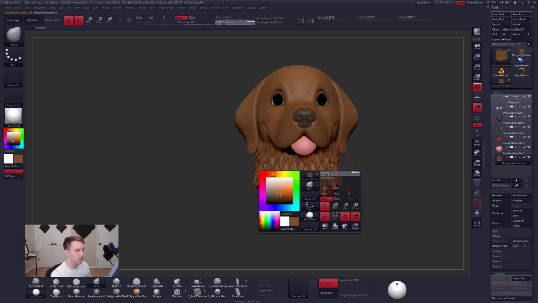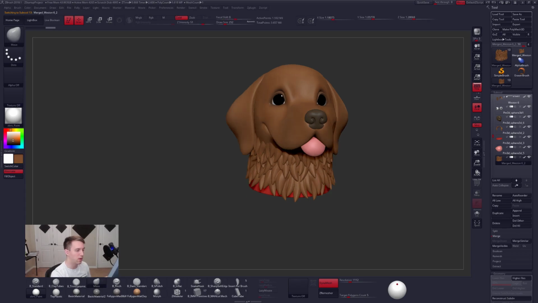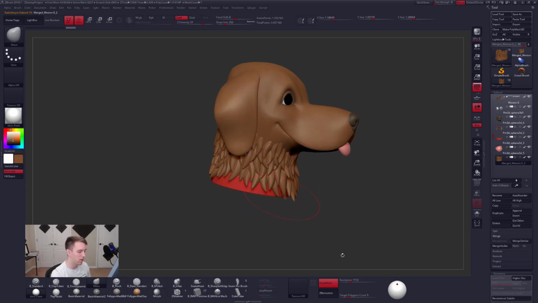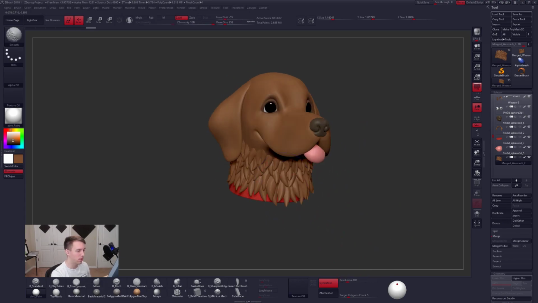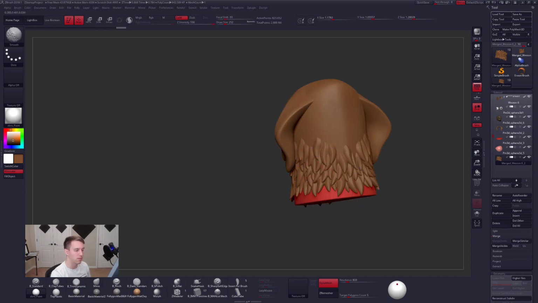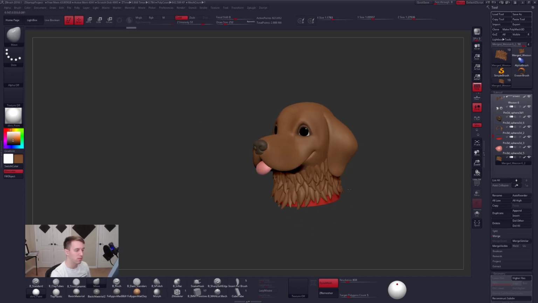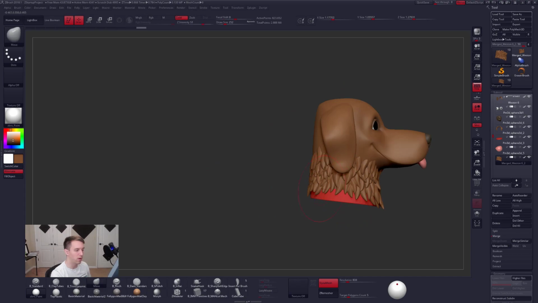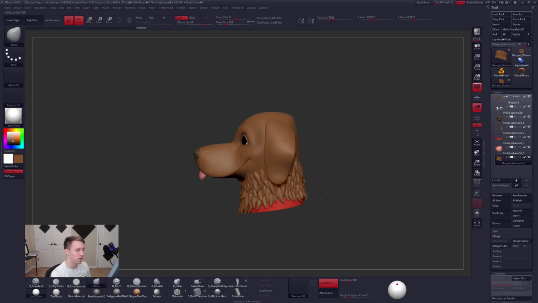Alright, we're just Dynameshing everything together, checking out how this is looking. See how it's kind of all just flowing together, soften this up. Got a nice flowing fur texture.